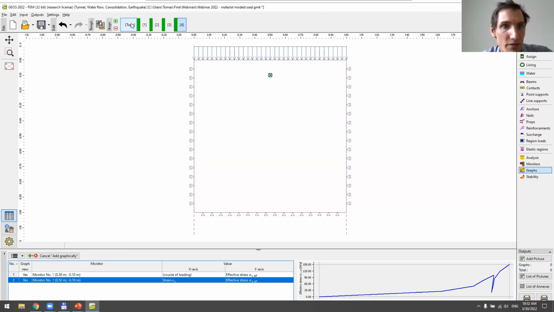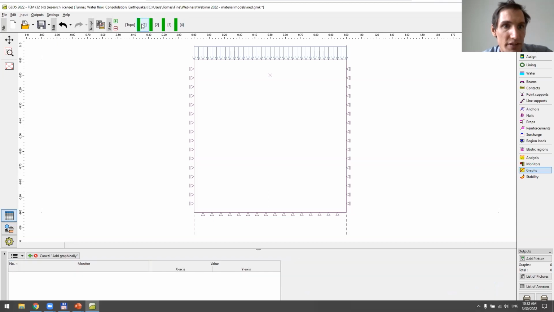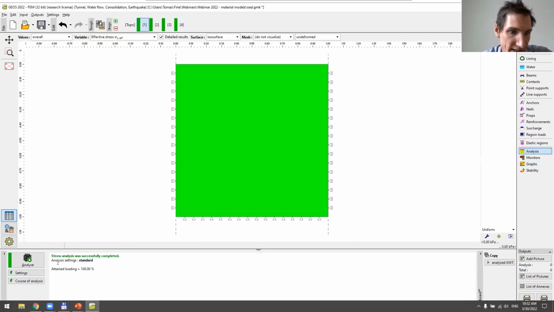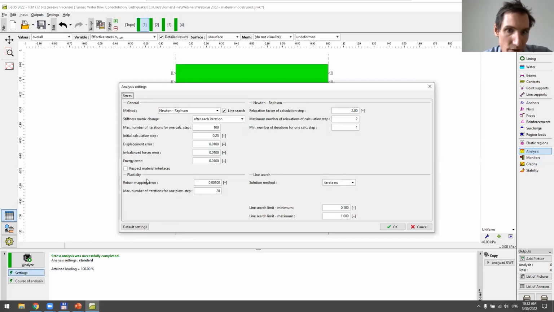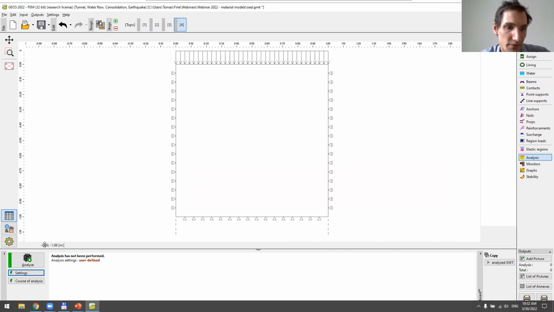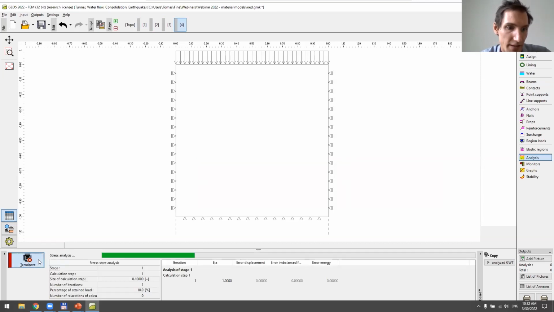Probably it is also a good idea to go to first stage again, and then in analysis and settings, you can decrease the calculation step, let's say to 0.1, and run the analysis again, so that the line is a little bit smoother.